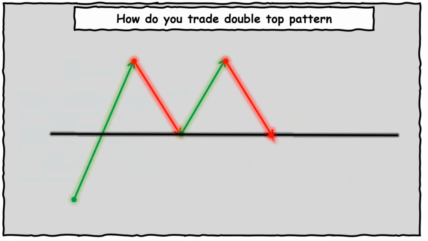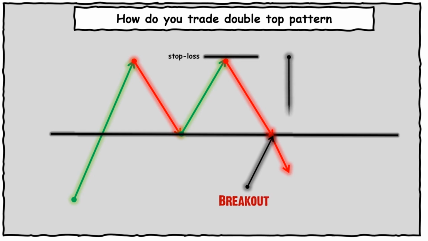How to trade a double top? There are 3 primary ways to trade a double top. First, you can wait for the price to cross below the neckline, which would confirm the double top pattern and perhaps signal a trend reversal. You can start a short trade or sell position after the break happens. To reduce risk, think about placing a stop-loss order above the most recent swing high.